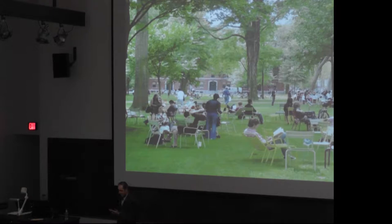So there were evocative phrases that we developed. We said that it had a New England austerity to it. In other words, there were trees and there was grass. There wasn't a lot of flowering stuff. There weren't shrubs. There wasn't even any place to sit, except the walls. It was a kind of New England austerity. There was a kind of abstraction of the New England forest because of this forest form of the trees. The trees are actually further apart than they would be in the forest, so they've been limbed up to reinforce the forest form.